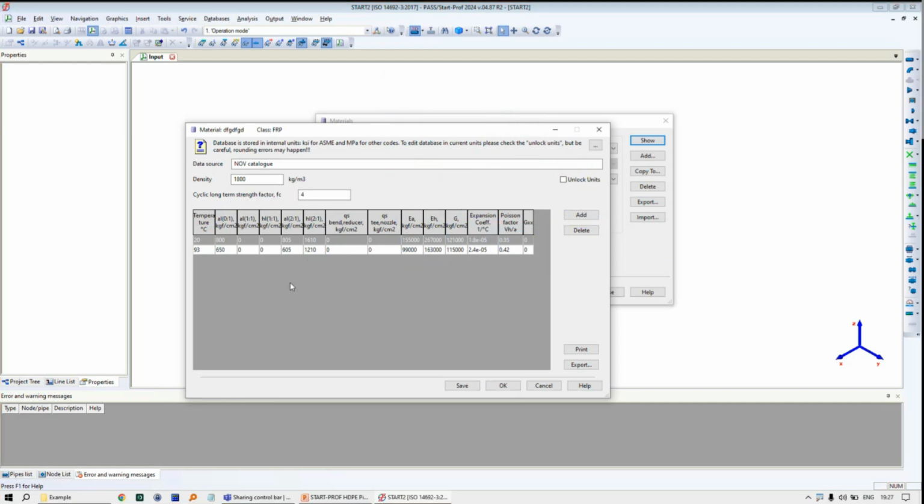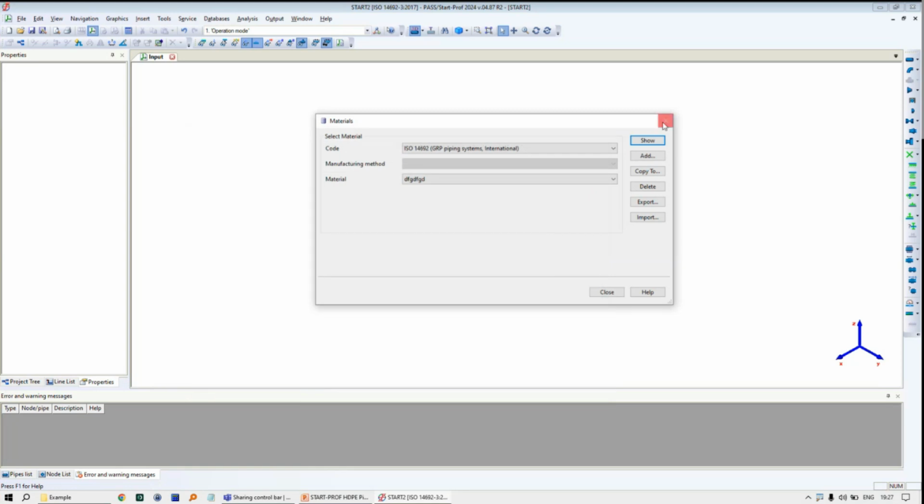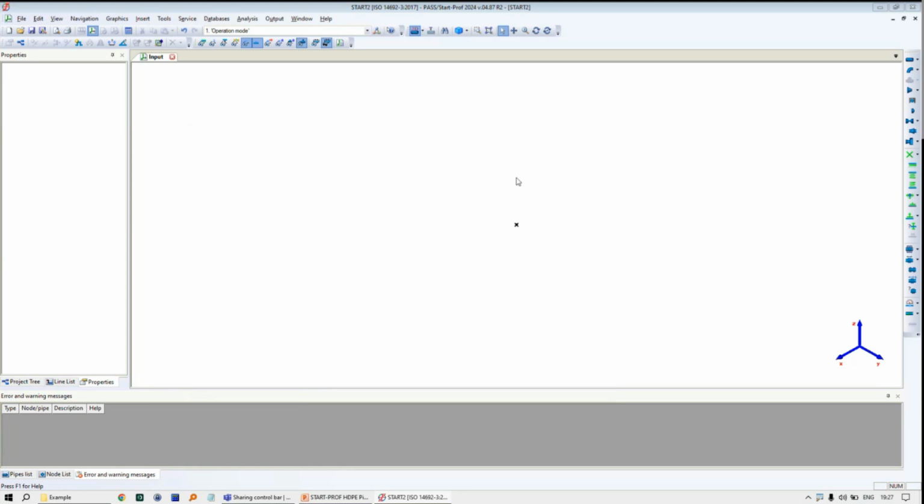So it's possible, but it's not so easy. But yes, it's possible. And also you need to get the properties of that material. It's also not so easy to fill the database. So it will consume a lot of your time.